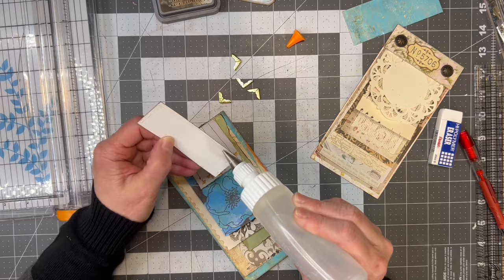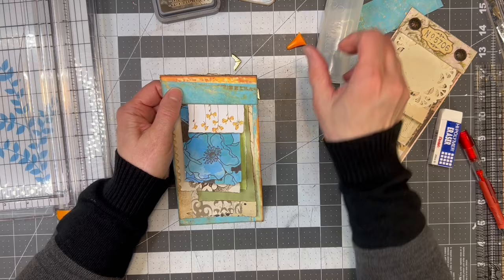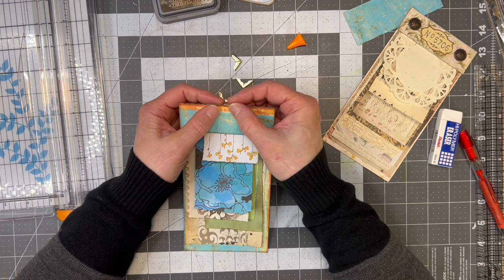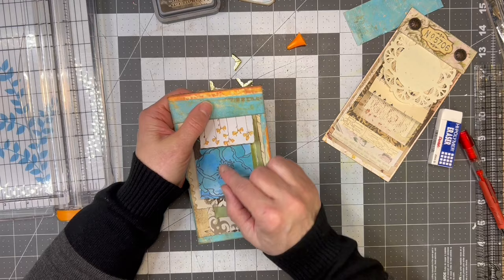I'm going to leave this open because really I just created a little tuck spot there, I think. There we go. In retrospect, the way I'm doing this, I could have made this piece first and then slipped the notepad up in there, because I think it's tight enough. But that's okay. You can also punch a hole in there and tie the notepad in there, make a little bow right here.